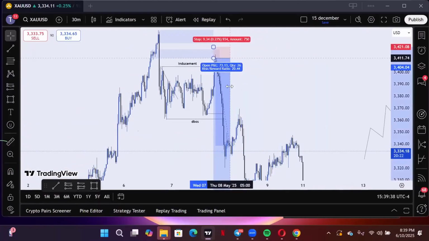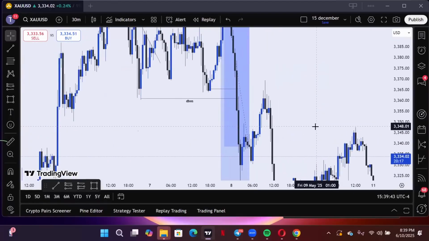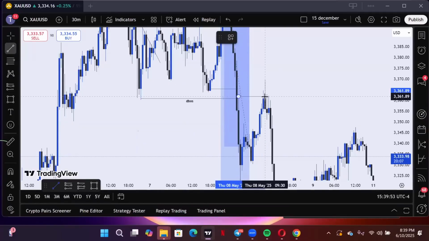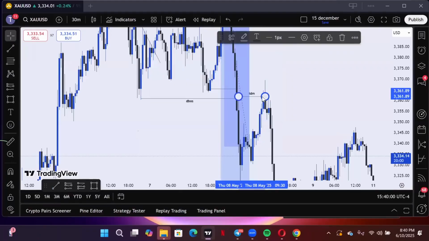Now, it means that what I'm looking at is what? Like I said, inducement can be a single candle wick, because the volatility of this market and the time frame of this market did not allow multiple candles here. It was just this one candle that market used as the pullback. So this was what our pullback is. This is the inducement here, which is what the second rule says, with IDM, I'll mark it with IDM.